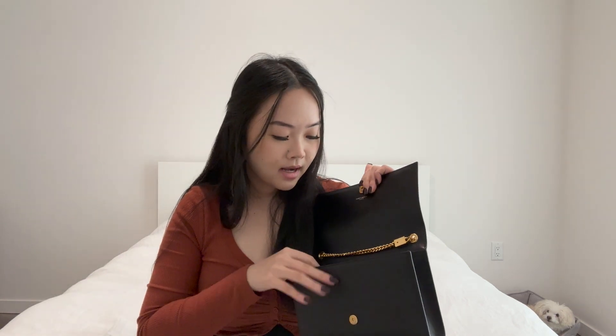The next things in my purse are a couple of random items. The first being a PetSmart receipt — super random, just a random receipt from PetSmart the other day. And then a random Apple gift card, so got to have that on hand. And then the next thing I see is some gum — Trident gum. Always got to have gum on hand, obviously. This is just the Trident Spearmint flavor.